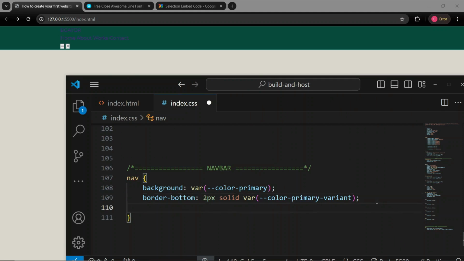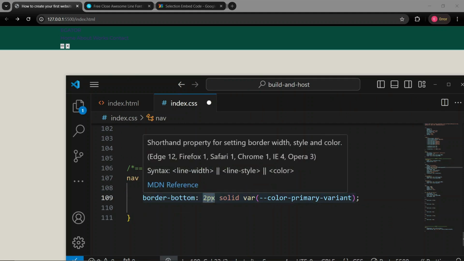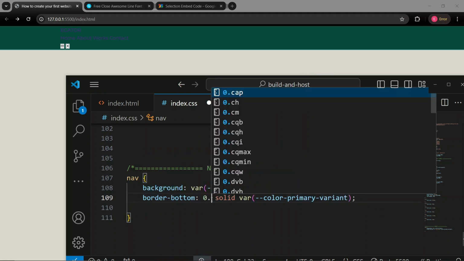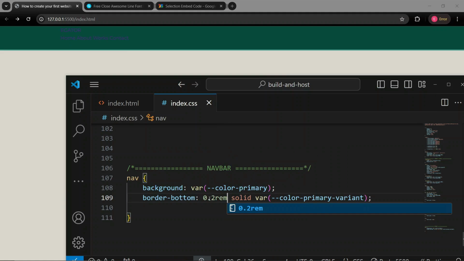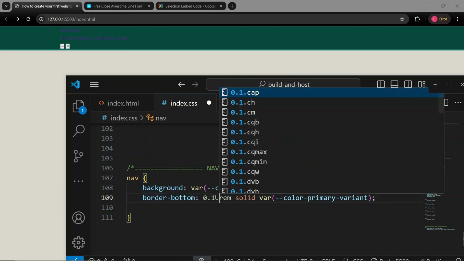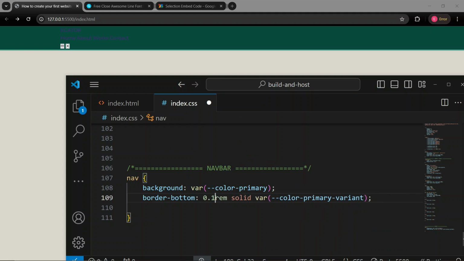Okay, but of course you can go ahead and make this like 0.2 rem, which is a little too big, but it makes sense if you want to keep everything in the rem unit. Okay, this is also cool.